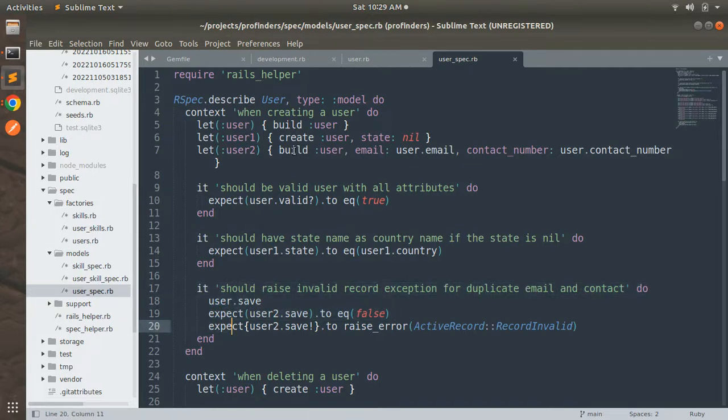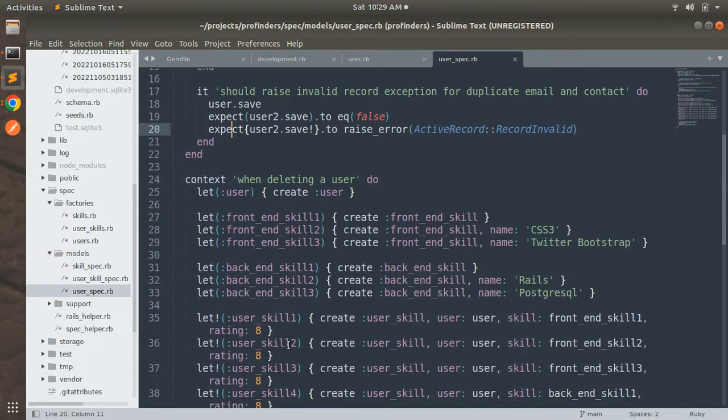Because we are just building the user, and while building the user we can skip the validations, and we will not get any validation error because the object is not saved into the database. At line number 24, in the context of deleting a user, we are again creating a user, so we will get a validation error. And all these specs were working fine until we added the Devise gem.